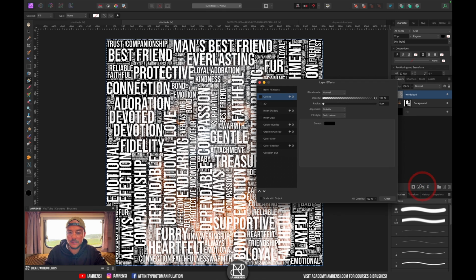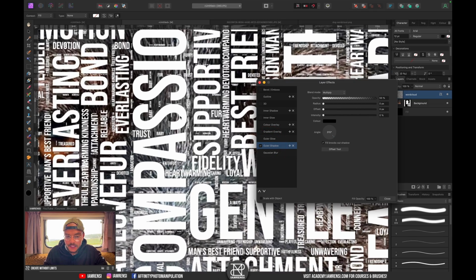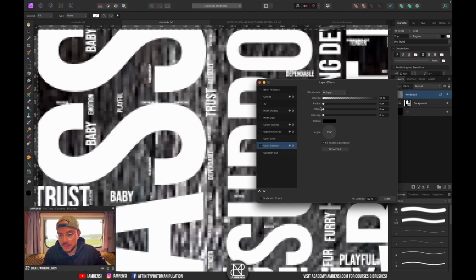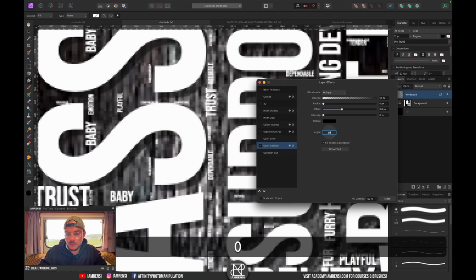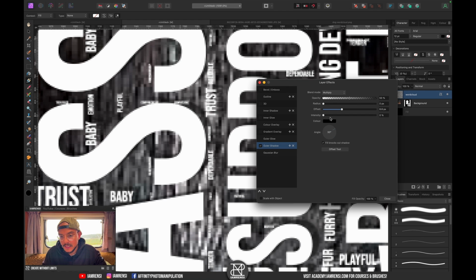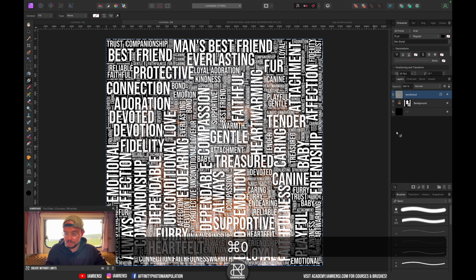and I want to change the outer shadow and just increase the outer shadow a little bit. So let me zoom in so we can see what we're doing. I want to create a little offset, so something like 6 pixels. I want to change the angle to about 30 degrees, and you can play a little bit with the radius and the intensity if you want to make it less visible or more visible, however you like. So I will go for something like this. Let's close and let's zoom back out.